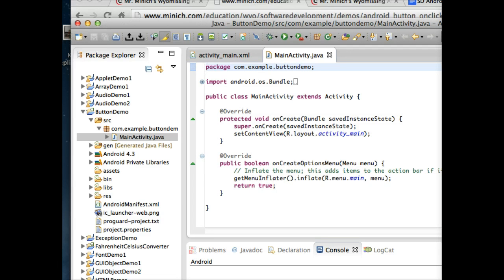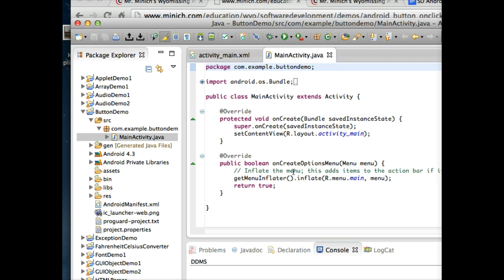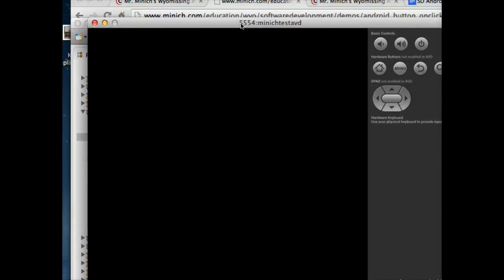I'm going to kickstart my emulator a while, because it always takes long for an emulator to come up. So I'm going to run the program. Hopefully a suitable emulator will pop up here in a few minutes, and we'll see nothing right now. I think it says hello world. By default, if we dug around in here, I think we'll see in the strings XML file that hello world might be the default piece of text that's in here.